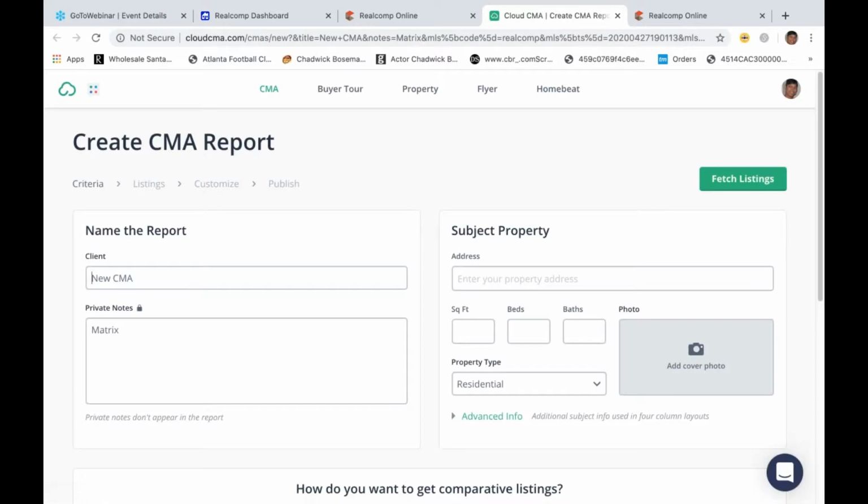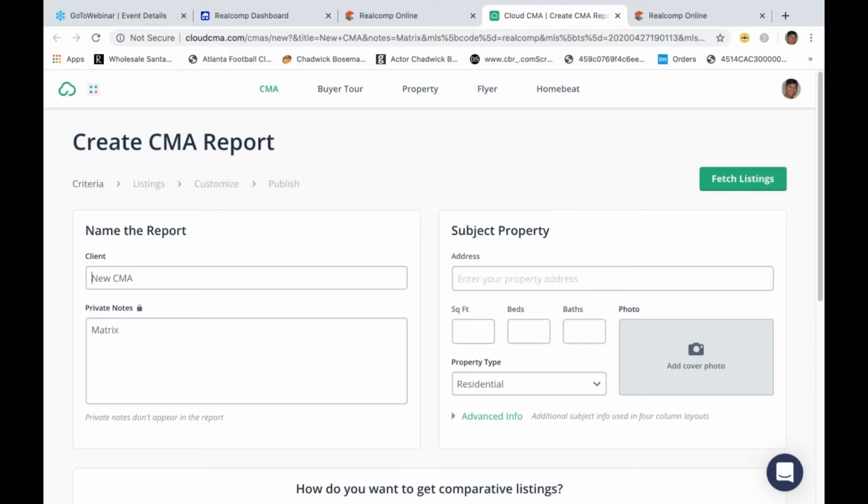Now, I think is it next week? If it's not next week, don't quote me. You'll see the advertisement. If it's not next week, it's going to be the following week after. Cloud CMA is adding in some new features, and Tora and I are going to do a webinar. It's only going to be a half hour because it's only going to focus on Cloud CMA.